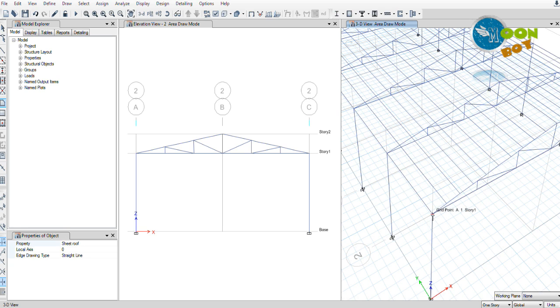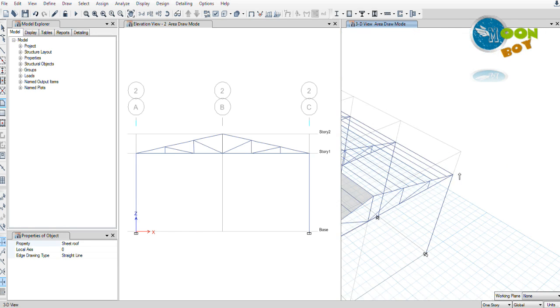Then select the corners of the trusses here, center of the truss, center of the other truss on the grid 2, then grid point A2 at story 1 again, and lastly select the point where we have started. The slab is ready.